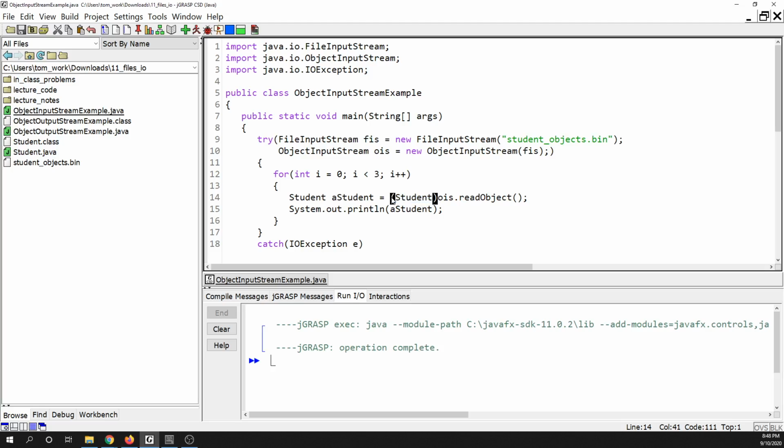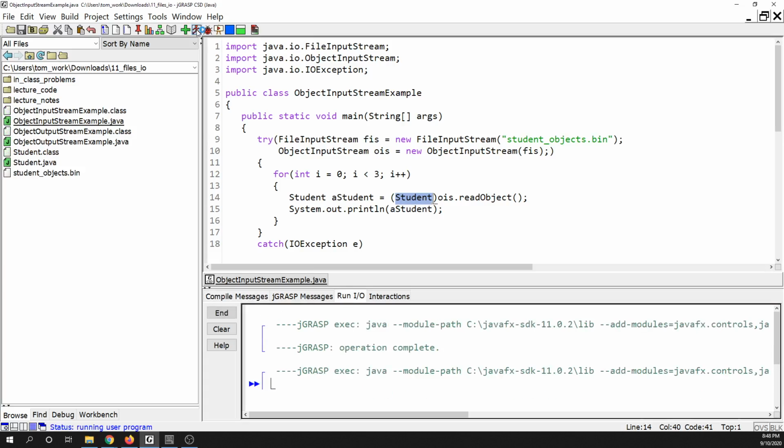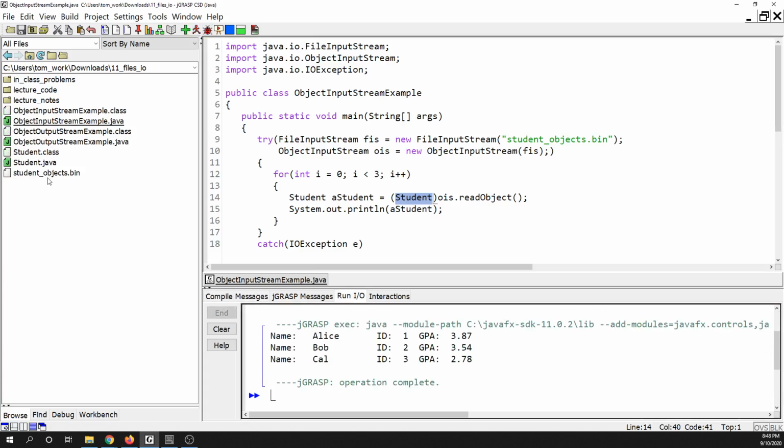And the way you manually typecast something is right before it, you put in parentheses the type that you want to have. So when we run this, you can see it's going to read that file from the disk, and then it's going to create a student object, and then we can print that student object out.